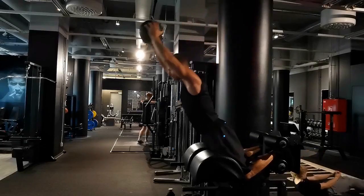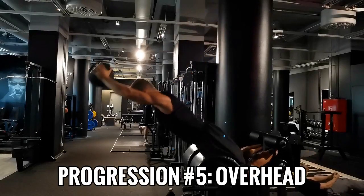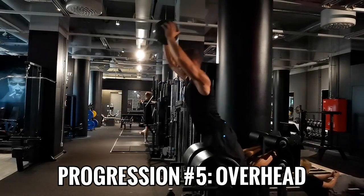Then we also have an overhead progression. You don't need much load here. A light plate, dumbbell, or med ball will do the job. Usually you would hold that external resistance close to your body because it's the most efficient position. But here, by deliberately straightening your arms, that resistance moves away from your body, which means what? It's harder. A lot harder.